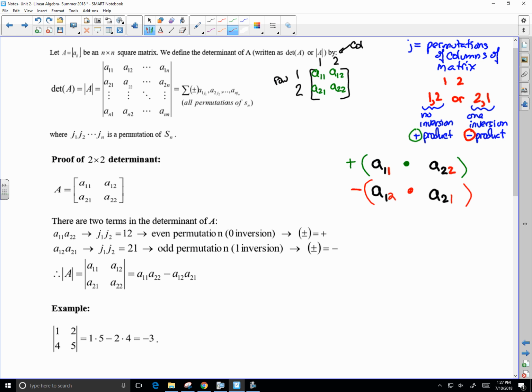All right, so if we take our matrix that we defined in general terms, A11, A12, and so on, and called it just A, B, C, D, what we'd be looking at here would be the entry contained within A11, which is A, times the entry contained within A22, which is D, as a positive product, minus the entry contained within A12, which is B, times the entry contained within 2,1, which is C. Okay, so AD minus, because it's a negative product because of the 1 inversion, BC.